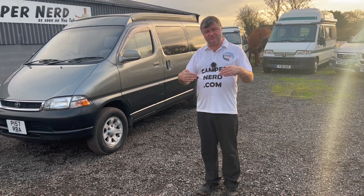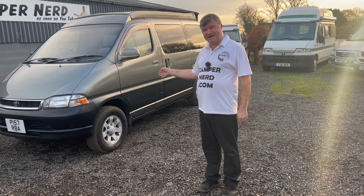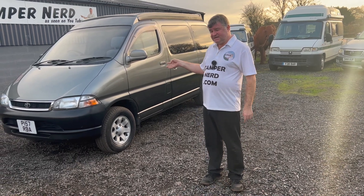The speedo was converted when it was brought into this country in 2015 to miles, so it is ticking up in miles — I drove it back last week from Scotland and it's bang on accurate for miles. The last lady has only done about three, four, five thousand miles in it. When it was brought in, you divide the kilometres by 1.6 — I'll show you a picture of the MOT history.